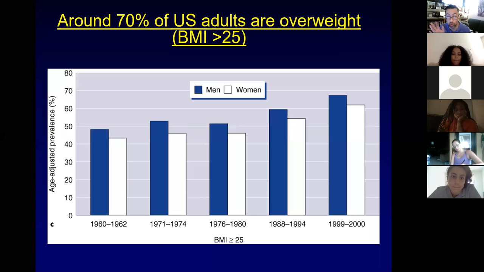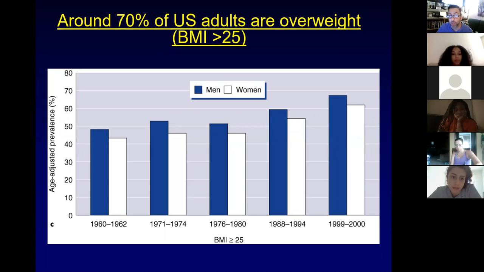Why they chose 20, there's some debate about all of that. But about 70% of adults in the U.S. have a BMI of 25 or older. If we throw out college age individuals, if we bump it to 25 or we bump it to 30, then the percentage goes up even farther.